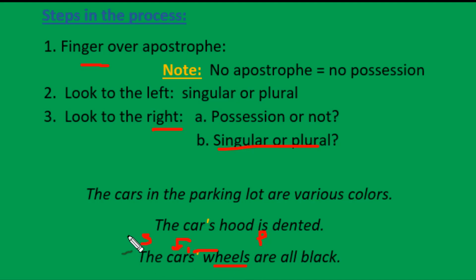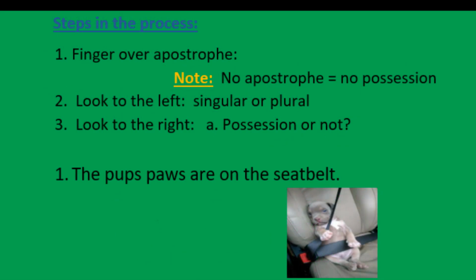So you have to look at the sentence probably a little bit before to make sure you understand what the author is getting at. Now, let's take a look at some more practice problems where we have to draw in the apostrophe S. In this short exercise, we have a sentence in front of us with a picture. We have to make a decision. Do we need an apostrophe S? And if so, where do we place it?